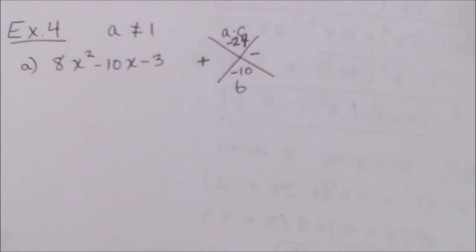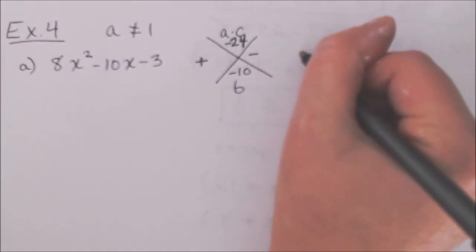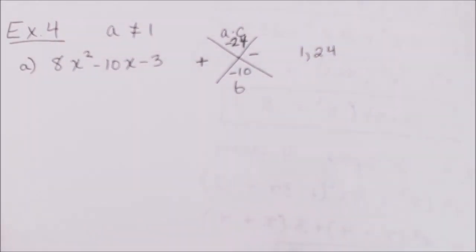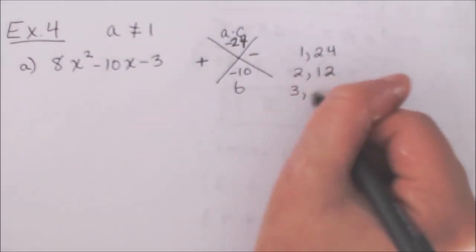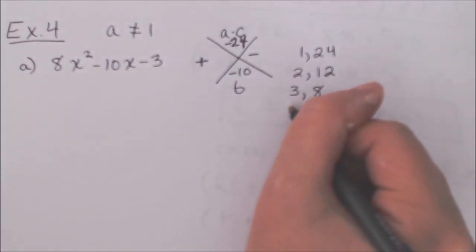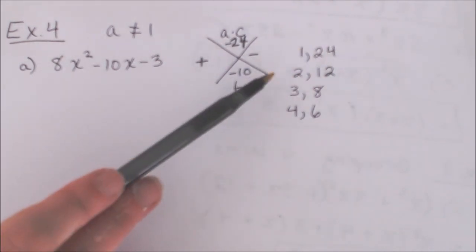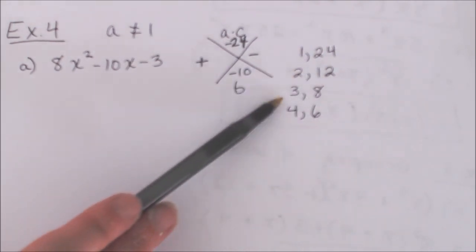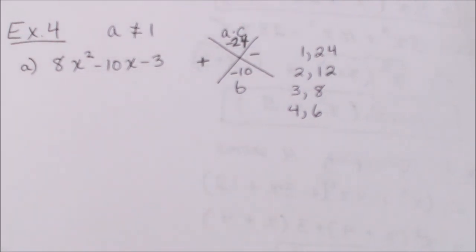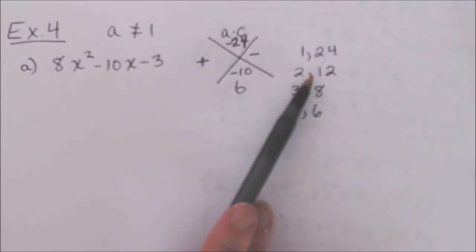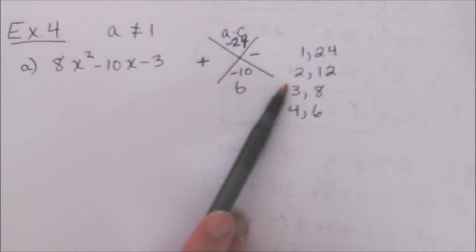So we're looking for factors of 24 whose difference gets me to 10. So if we write them in pairs, we could say 1 and 24. That's a pair of factors. 2 and 12. That's another pair of factors. 3 and 8 multiplies to 24. 4 and 6. Notice how I did that very systematically. I started with 1 and the number, and then I went to 2 and its factor, 3 and its factor, and so forth. I think these are all the factors of 24, and hopefully in that list you see that there is a combination where the difference between them is 10, and that would be with the 2 and the 12. Which one's positive, which one's negative?